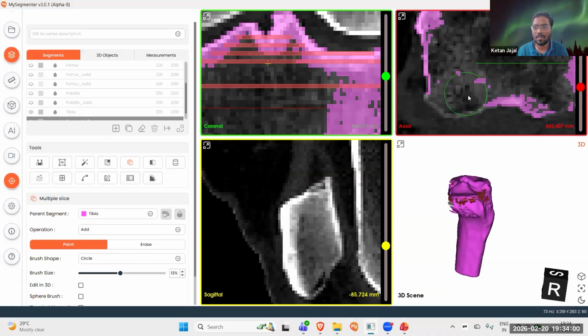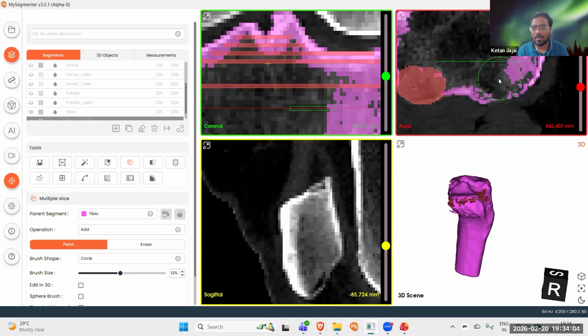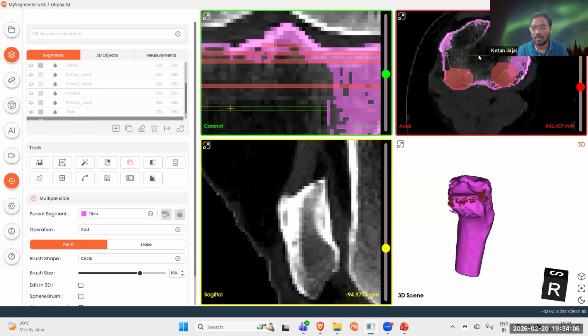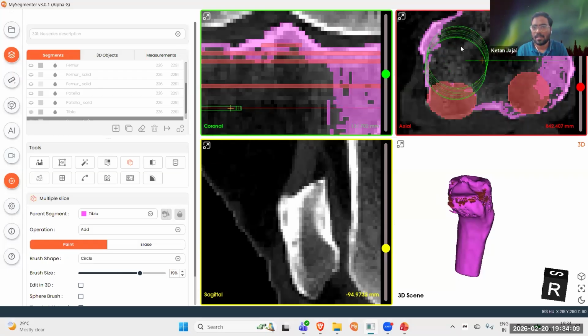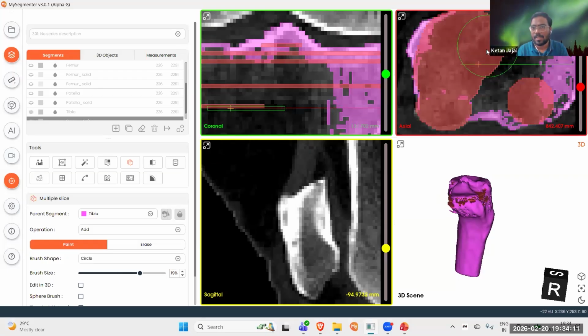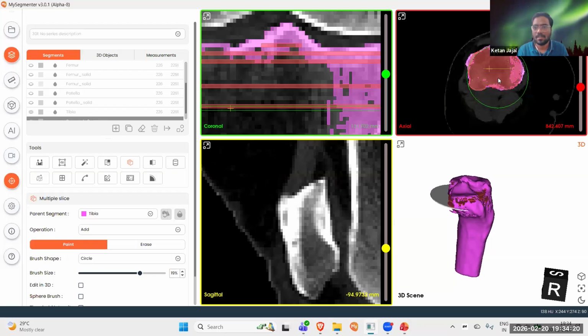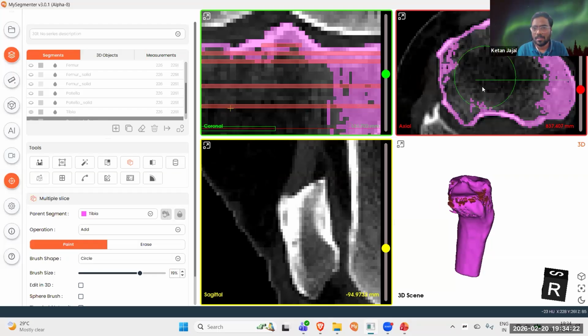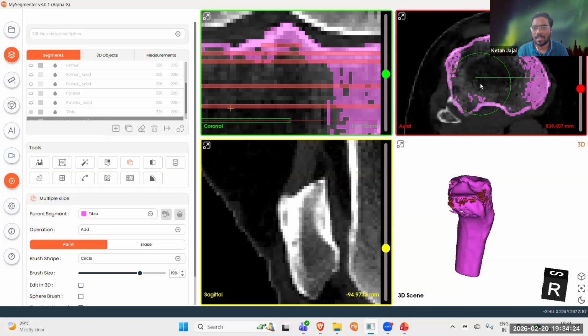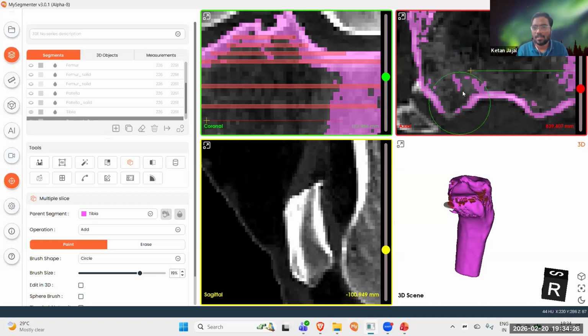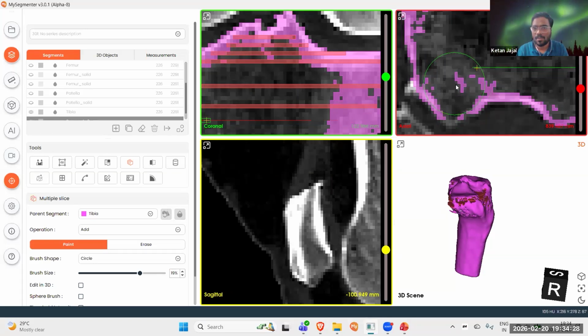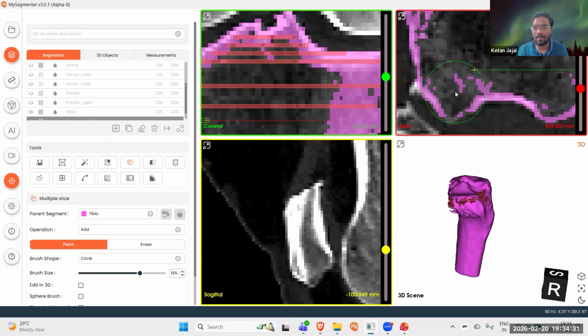I'm going to the other below slices and trying to cover this region. And here I'm just covering this part using the left click of my mouse to select that area. And here also skipping a couple of slices in between and zooming in by using control and middle mouse button.